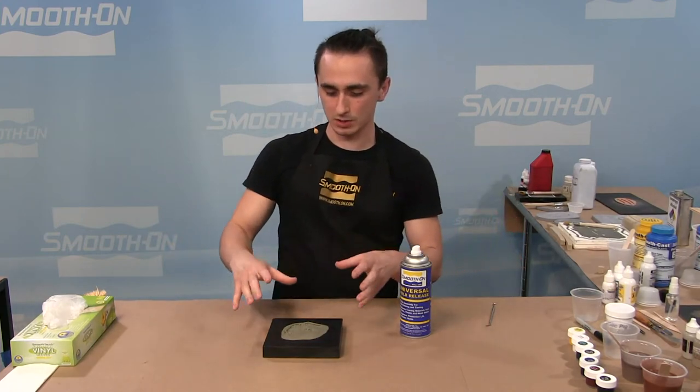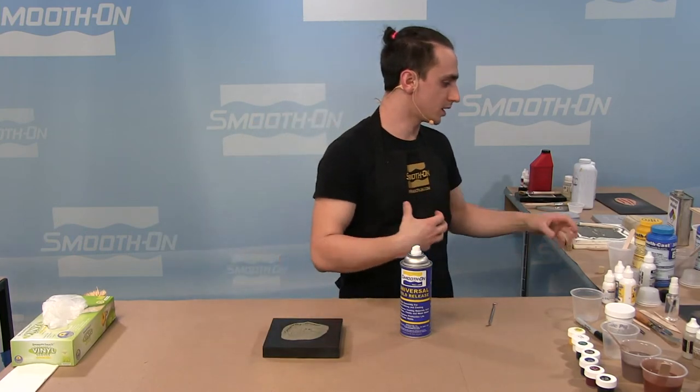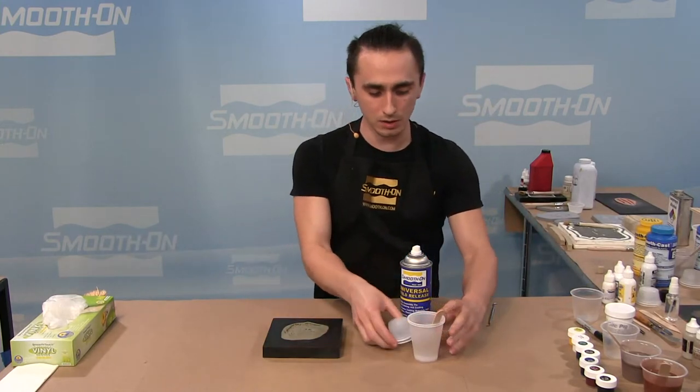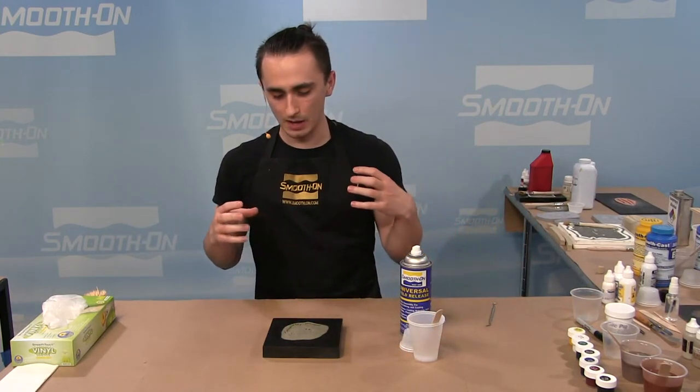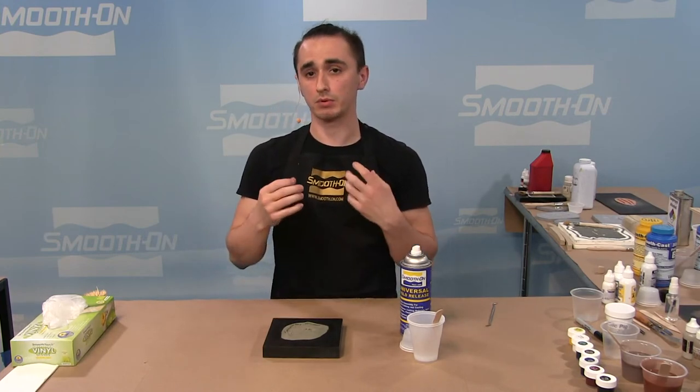So for this, this is the Chavant NSP Hard that I mentioned earlier. I like using this because I like having a very hard material for my clay. It holds detail really well. And that way I can get very fine without losing it. The other thing I like about it is it breaks down very easily with isopropyl alcohol.